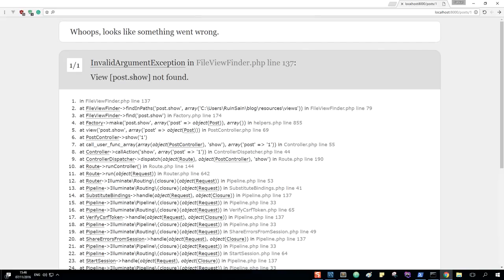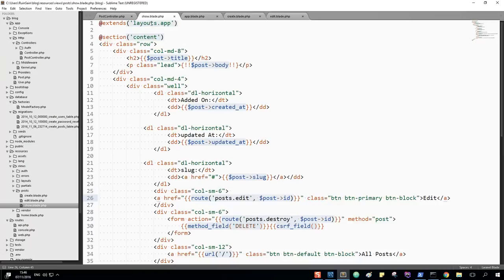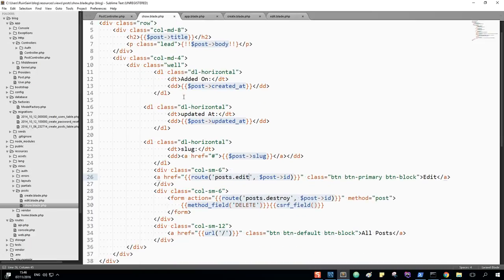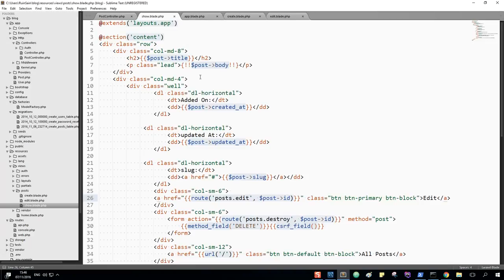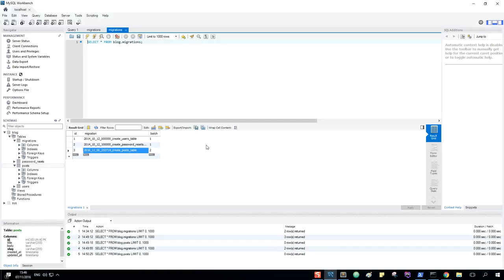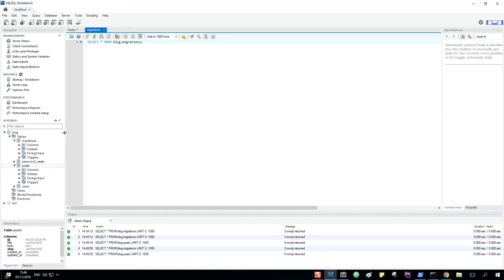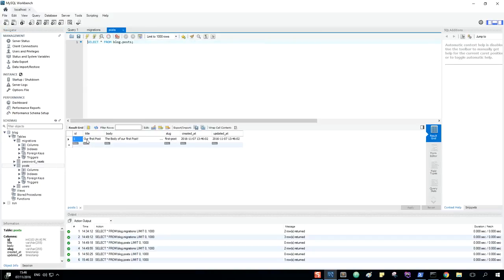And okay, what now? View post.show not found. Okay, where is it? What are we doing wrong in here? Let's see if our database saved what we've said. So yes, as you can see, it saved it, our first post, the body of our first post, and the slug.